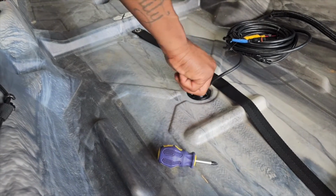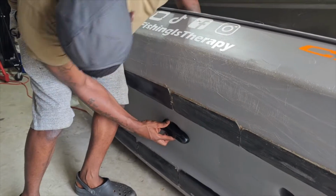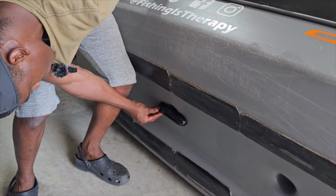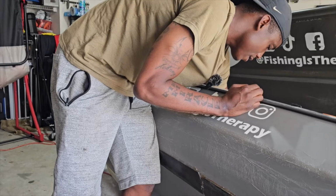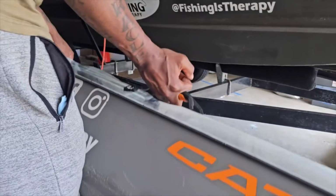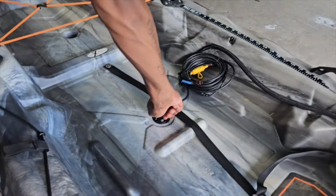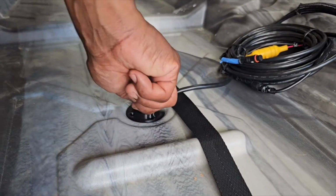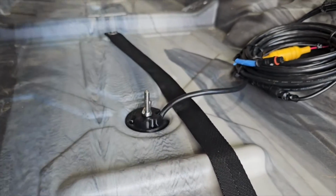Now I have it. And then now I'm just gonna lift up the kayak and straighten that transducer out. I want it straight, about right there, and just tighten the wing nut down on the other side. So I'm gonna show you guys what I'm doing on this other side because I have it in place now. All I'm doing is tighten the wing nut. Just tightening it down. That's it, see? Snugging that transducer right on it.